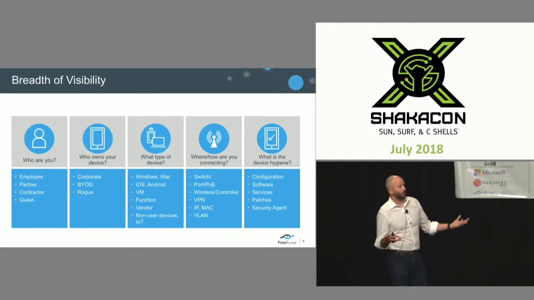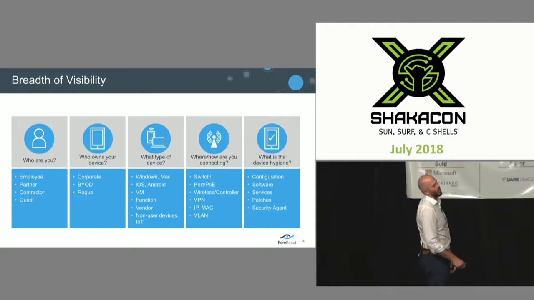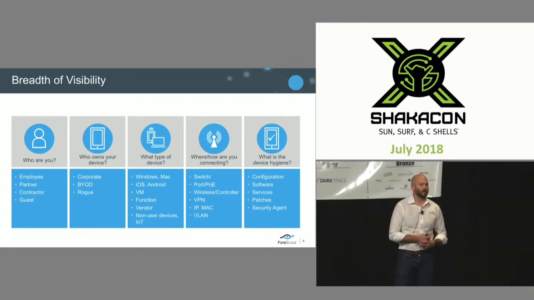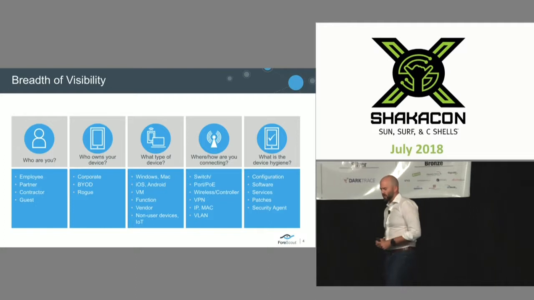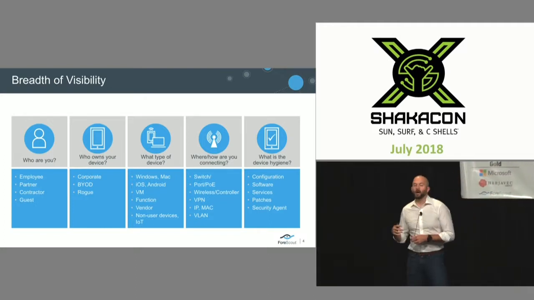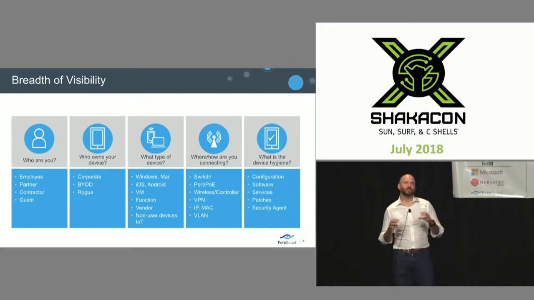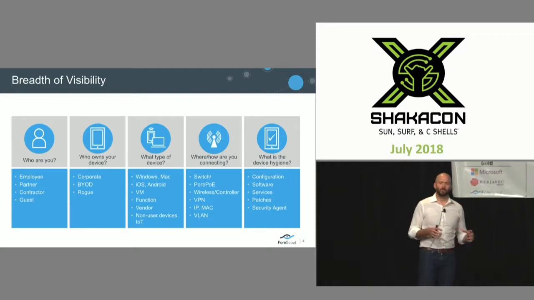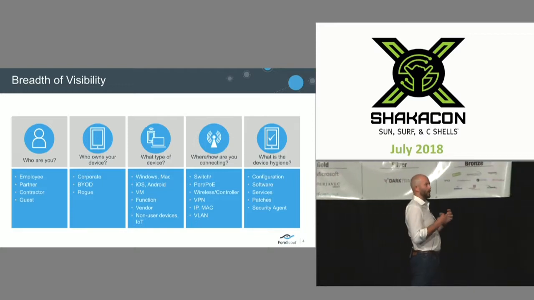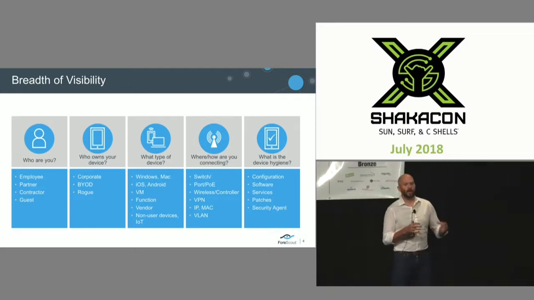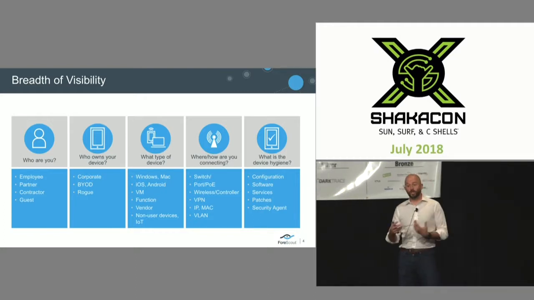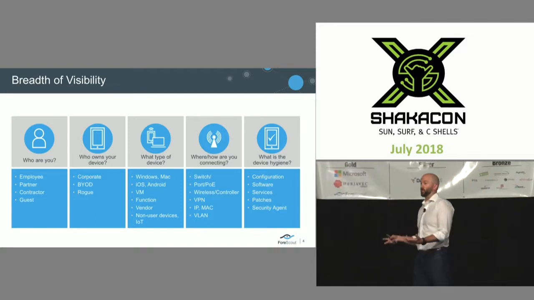In addition, there's the type of device. Mac, Linux, Windows, but we also operate very heavily in the IoT space and with some of your non-standard types of operating systems. This is where the visibility is really becoming important today. These new types of devices that are coming on the network cannot be managed via an agent. This is where how we do our visibility becomes very powerful. Traditionally, you would have to have an agent on it, and then it would check in with your solution to let you know that it was on the network.